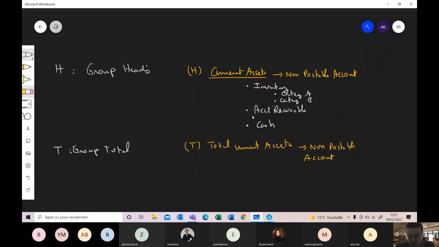Is it possible? It's possible. So let's say we have just two categories of inventory to make it simple.